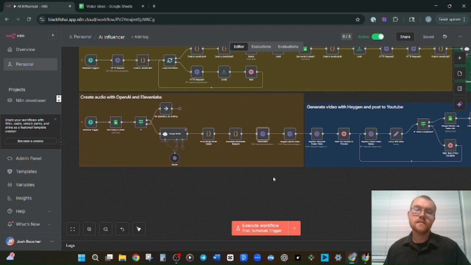Now here you can see we shoot it off to 11 Labs in a custom HTTP request to generate speech from our text script. A bit of a quirk of this system, it uses the latest version of 11 Labs, which is v3, and also my professional voice clone. The reason it uses the latest version, even though professional voice clones are not yet supported in v3, is because we need v3 to listen to meta tags, natural pauses, tonal instructions, things like that.